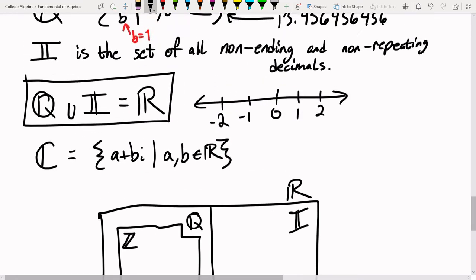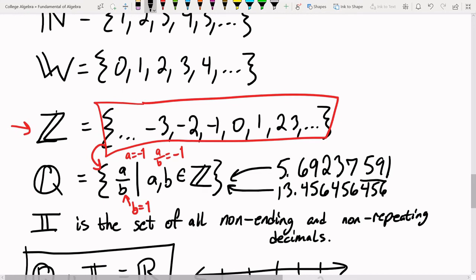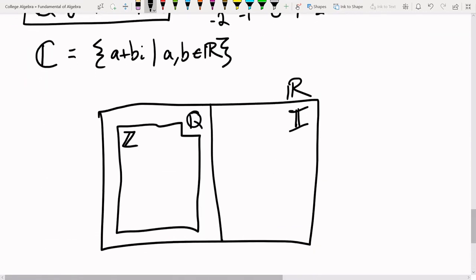Now, likewise, if we go up here to the whole numbers, well, you can see the whole numbers right here, right? 0, 1, 2, 3, 4. That's just right here. 0, 1, 2, 3, 4, up, all the way on up. So the whole numbers are definitely within the integers.